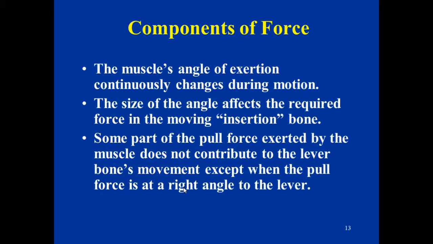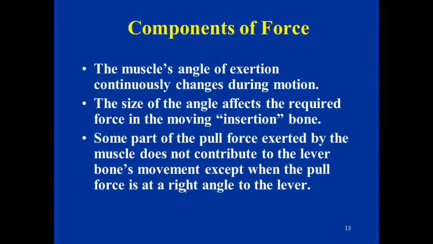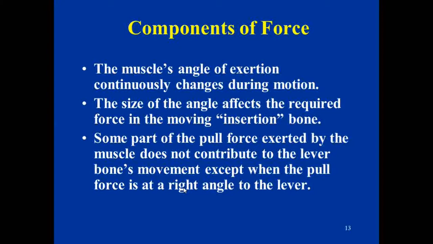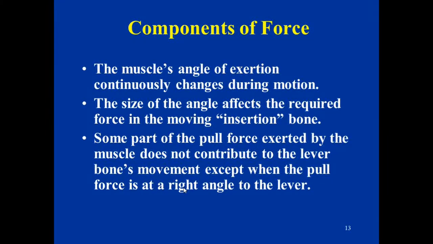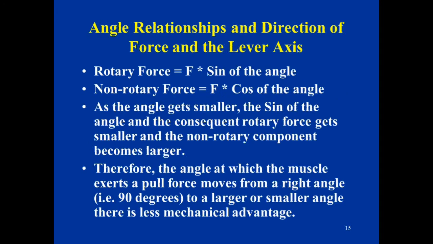Components of force. The muscle's angle of insertion continuously changes during motion. The size of the angle affects the required force in moving the insertion bone. Some part of the pull force exerted by the muscle does not contribute to the lever's bone movement, except when the pull force is at a right angle to the lever. Rotary components then are perpendicular to the lever and contribute to the lever's movement. The non-rotary component is directed toward the fulcrum, parallel to the lever, and does not contribute to the lever movement.